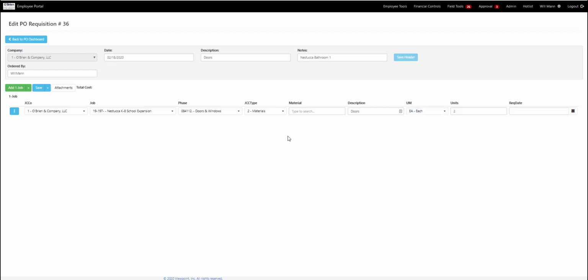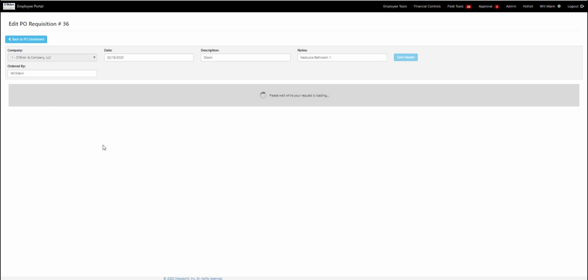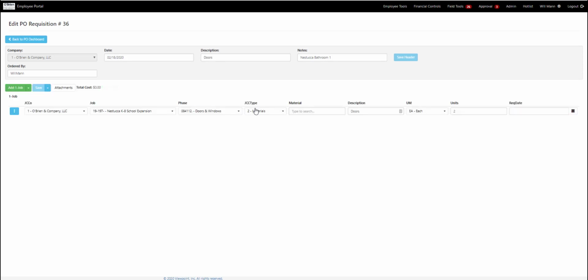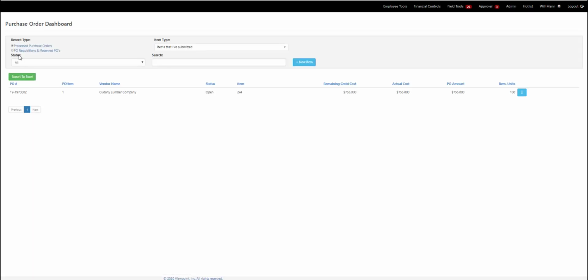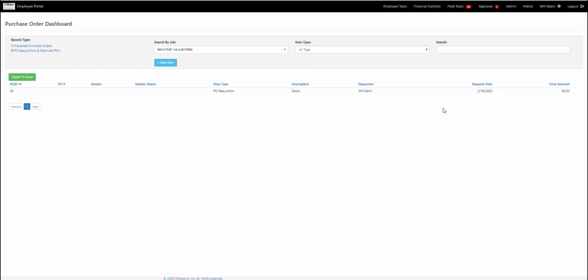Now we don't have to enter input values here, so we don't need dollar values at this point because we haven't assigned it to a vendor just yet. So we'll do that when we go ahead and create the purchase order. But as of now, we'll leave it the way it is. We can also do things once again like add notes or addresses. We can also actually add costs here, but in this example, we won't add costs until we actually go create the purchase order. So we'll save that, and you'll see it on our PO dashboard as a requisition. We'll see that right here.